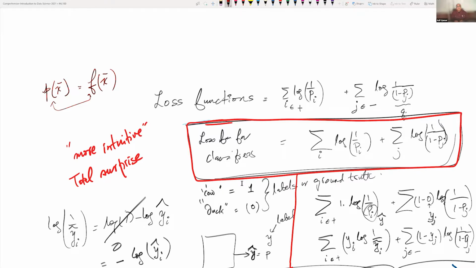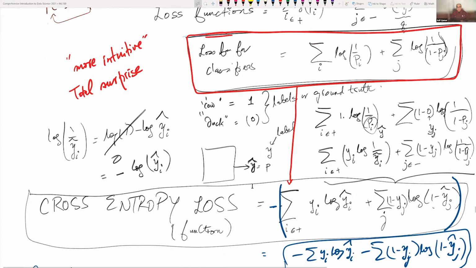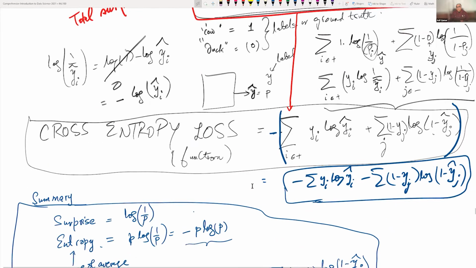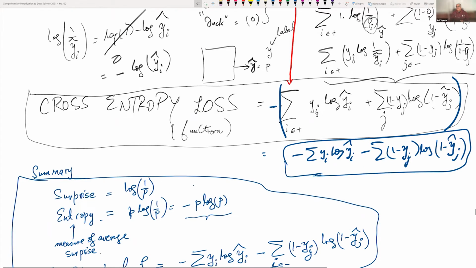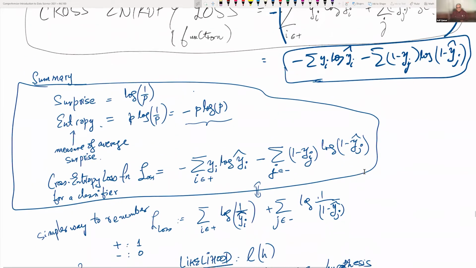Whereas if you take a number like the error rate, it's a little bit harder to do gradient descent straight from that. Now, cross entropy, we said, is basically the total of how surprised you are with the duck's results and how surprised you are with the cow's results. That is it. So we summarize all of that: surprise, entropy, cross entropy.